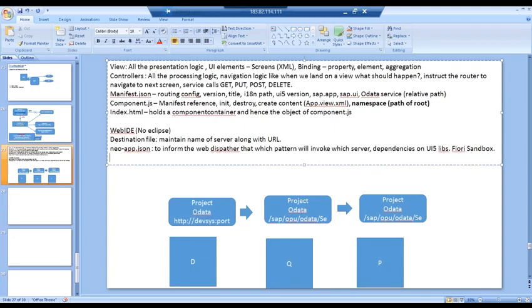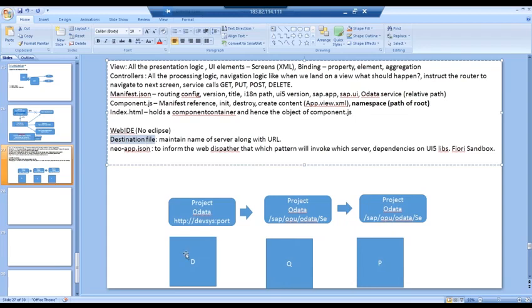All this information, such as from where it should get the sandbox, the test resources, and the UI5 core libraries, the bare minimum libraries like sap.m, sap.ui.commons, sap.ui.layout, sap.ui.table, is also maintained in neo-app.json, completely decoupling your actual application logic from the dependency point of view. So you just need to connect to a server, and the destination will give you that.